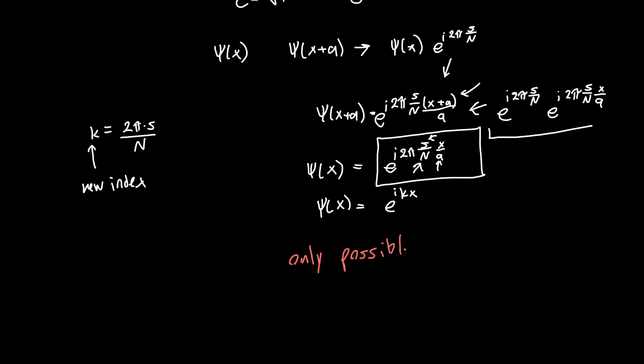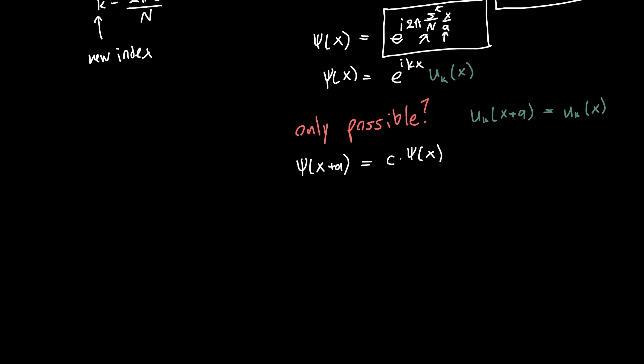But is this the only possible wave function? Well, in deriving this, we relied on periodicity. So we relied on plugging in x plus a, and then that's just some multiple of psi of x. But what if we had some other periodic function hiding in here? So hiding next to this e to the i k x. Let's call that other sneaky periodic function u k of x. And this just has the property that u k of x plus a is equal to u k of x. And so if we try that for our wave function, so we try e to the i k x, u k of x. So this is our wave function. And we plug in psi of x plus a, we just get e to the j k a, e to the j k x, u sub k x plus a. But we said that u k of x plus a is just equal to u k of x. So this is just equal to what it was before.